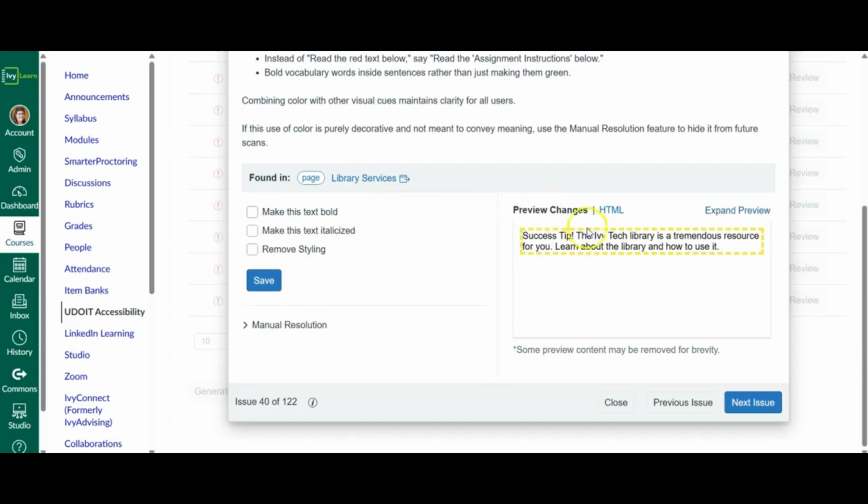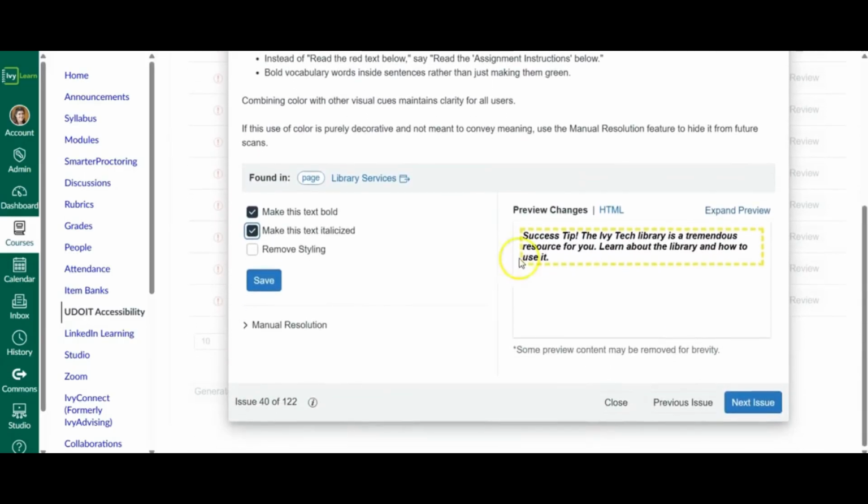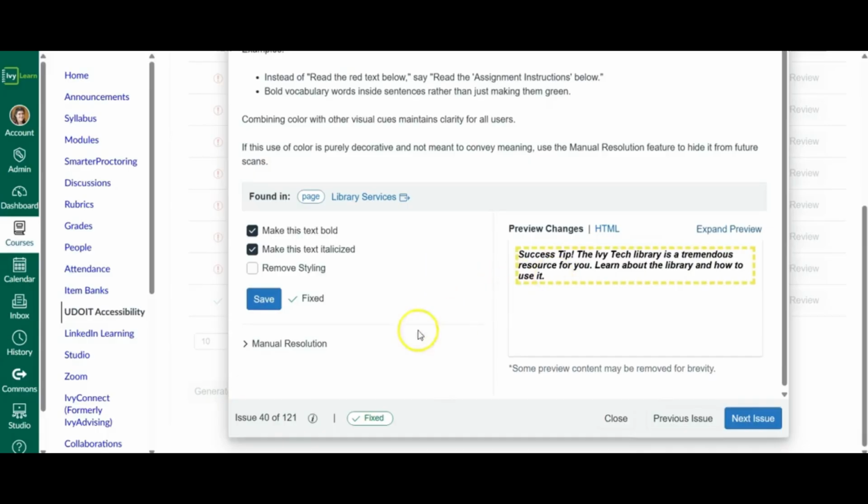So instead of just using color, you can click on make the text bold or italicize or both, so that the emphasis or the importance of this particular piece of information is now being conveyed not just through color but also through formatting.